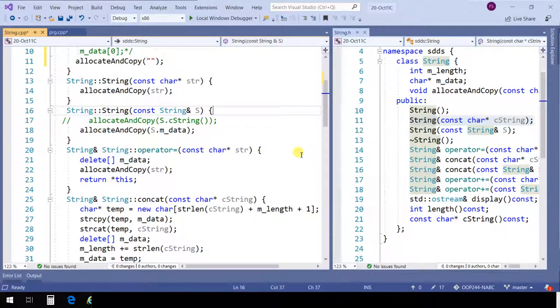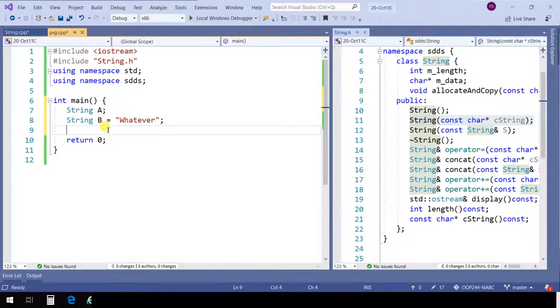Okay, so that was the character string that we have done. That actually helped, so I can create something like that. Now, what if I want to create something out of something else? What if I want to create a string C out of A? If I want to do that, then I have assignment at the moment of creation. That is a constructor. What type of constructor? A one-argument constructor. What type of argument?